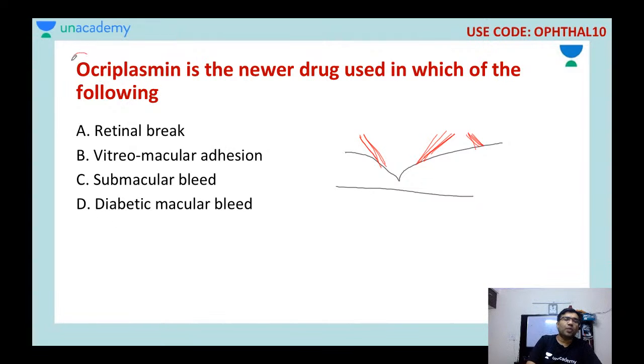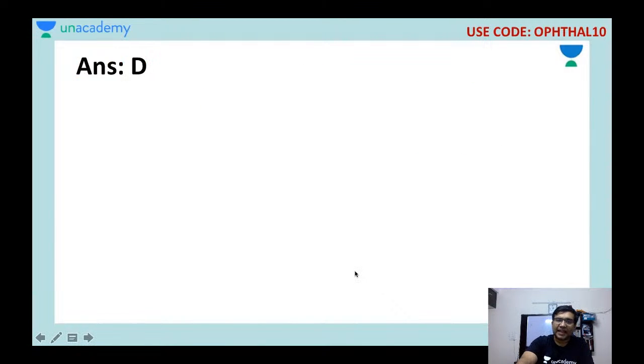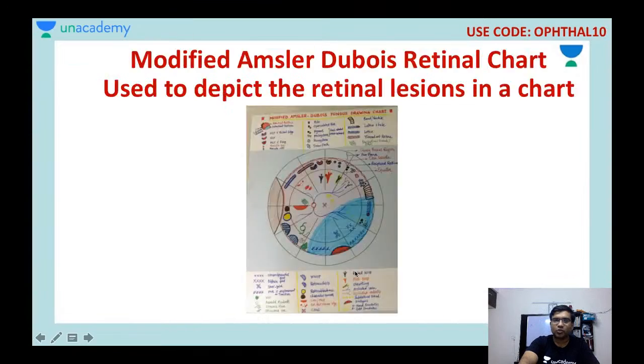This is called tissue plasminogen activator with Ocriplasmin. So it has been seen in the old patients who are having a tractional retinal detachment, a diabetic TRD and proliferative diabetic retinopathy, where we want the tractional retinal detachment to get resolved. There you can use the Ocriplasmin. It helps with the fibrotic strands which are attached around the macula, around the retina. Okay, vitreomacular adhesion. So the answer here is B. Is it clear, everyone?